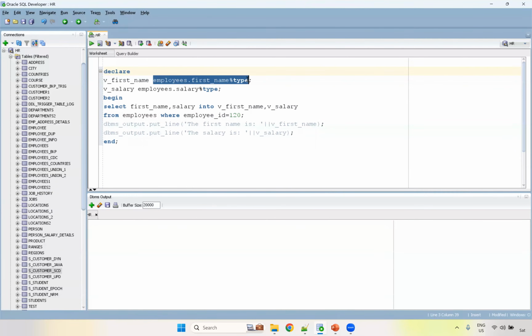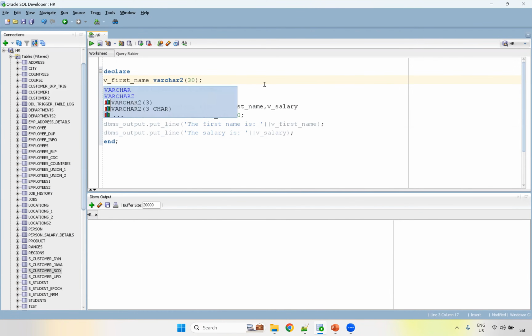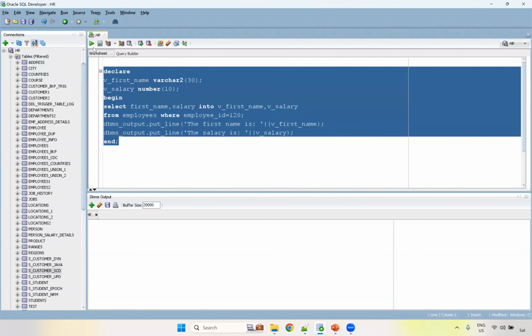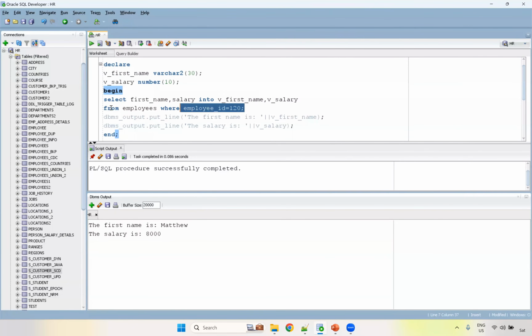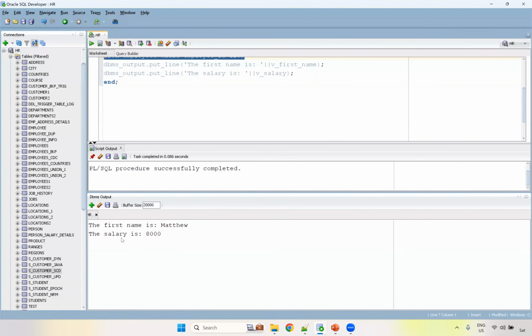Normally for first name we will define varchar2 of 30, and for salary we will mention number of 10, or number of 10 comma 2, something like this. We define it this way, and this is called the scalar data type. We are getting the data from the base table, and in the PL/SQL code we are defining it and processing it.